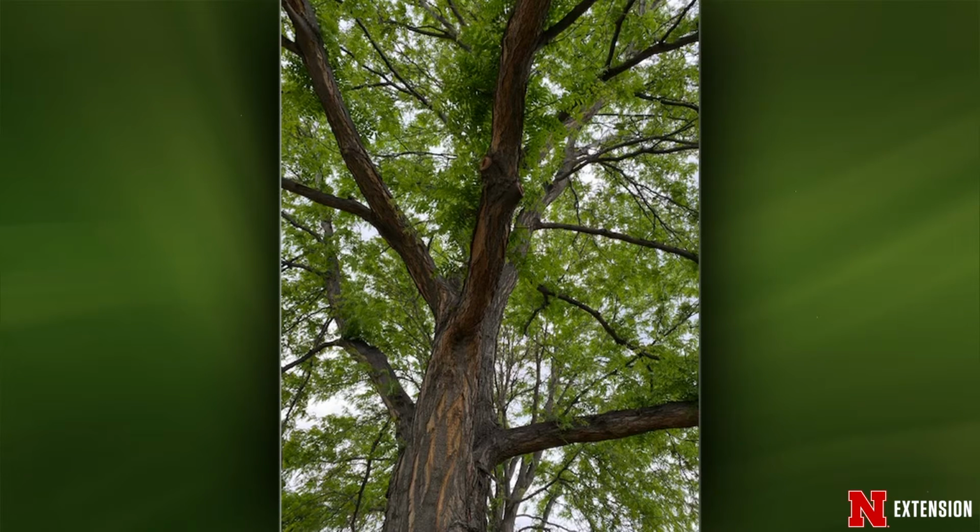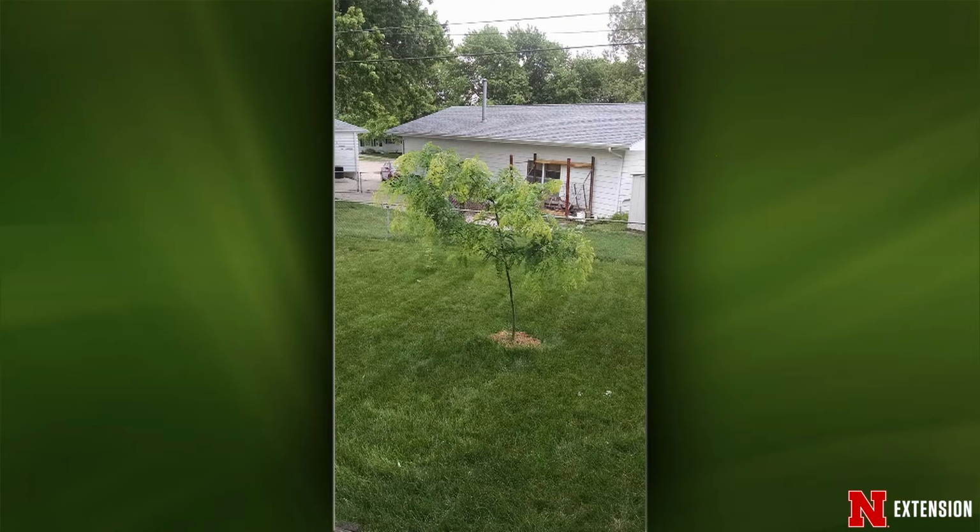All right, excellent. And your next one is an Omaha viewer that has a new honey locust. Seems to be heading south for the winter or north for the summer or something. He wonders what he can do about this. So with newly planted trees, we very rarely try to prune too much out of them. What you could try to do with this guy is even it out by trimming back some of the side that's just a little bit too much and do a heading back cut so that the other one starts to take off. You can give it a try. I don't know if it's going to make much difference. It depends on why that tree is leaning. Is it leaning because there's a lot of shade nearby and it's reaching for more sun? If that's the case, pruning and doing some heading back cuts isn't going to do a lot of good in that instance.